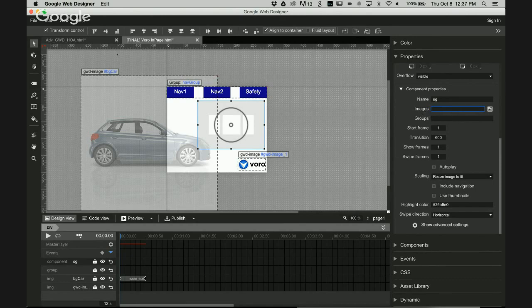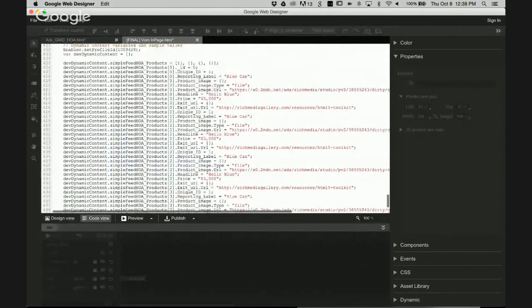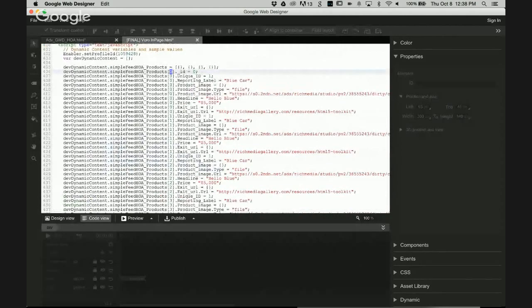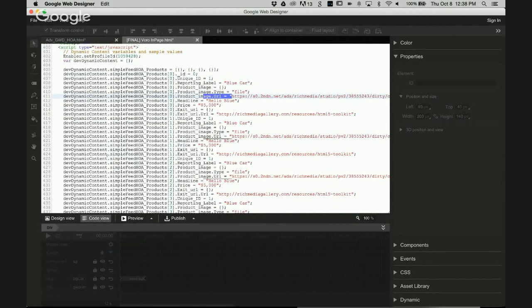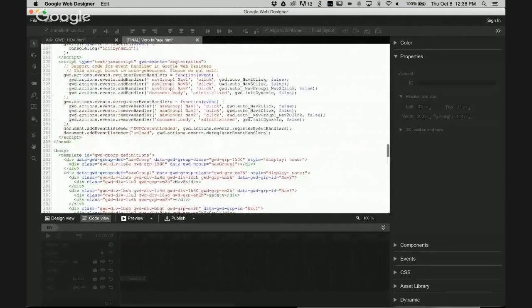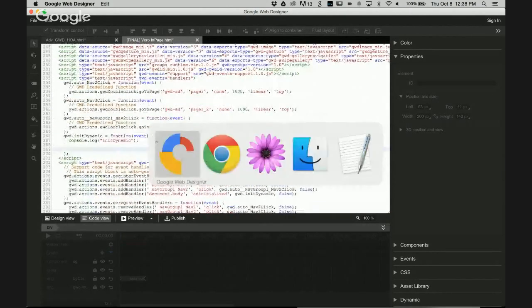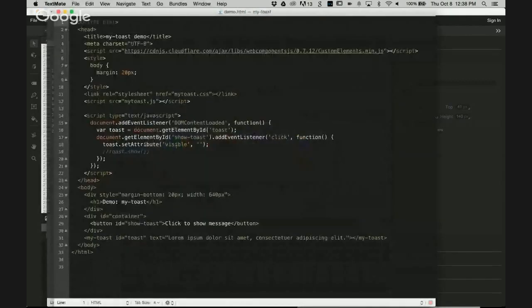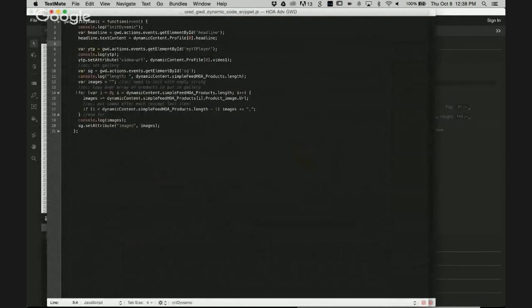And so I can do that by looping through. As you can see in this invocation code, these things are all in an array, and we have a property on this array of objects that has exit URL, that has product URLs for the image. So that's what I want to do, just loop that array in the invocation code. I have some code already that helps with that right here.